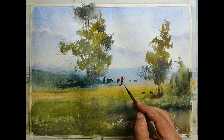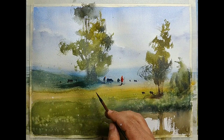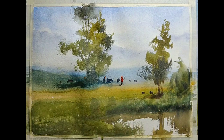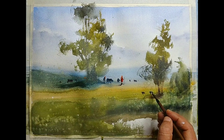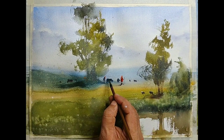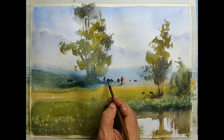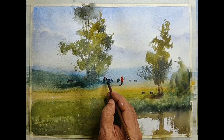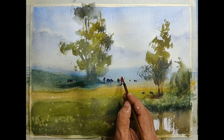Okay. Right. Some touches. I think it is reasonably okay. I'm just giving some highlight touches with the pure white. These are watercolor whites directly taken from the tube, and be careful when you do this. Please be careful. It is very, very easy to overdo it. If you overdo it, it is going to spoil your work. So please be careful.